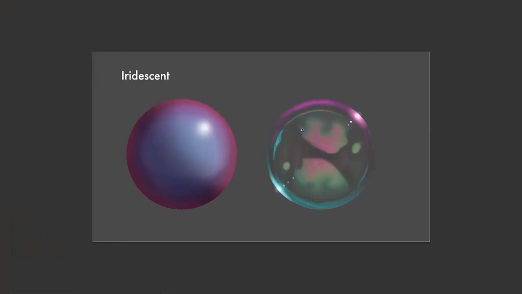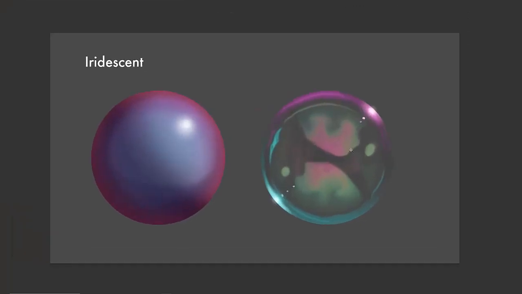Here's kind of a fun one, iridescent colors. Iridescent materials are defined by the color changing, or appearing to change, depending on the angle that you're looking at it or the angle that the light hits it. In 3D, sometimes we call this the facing ratio, like which way is any part of an object facing the viewer.